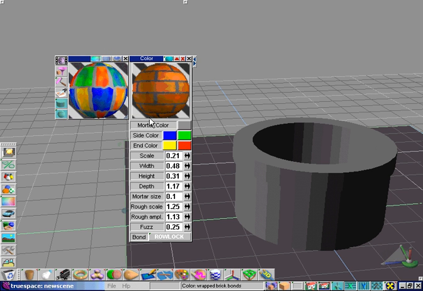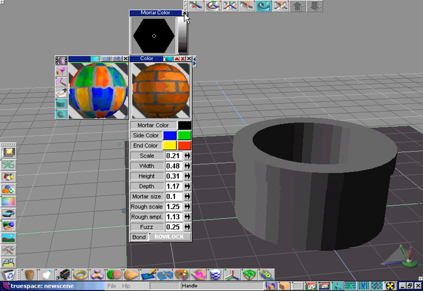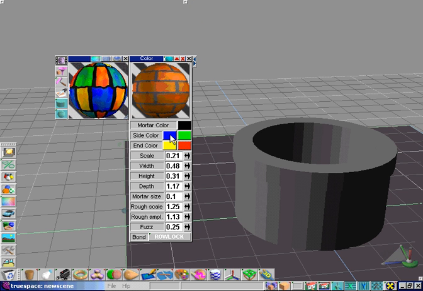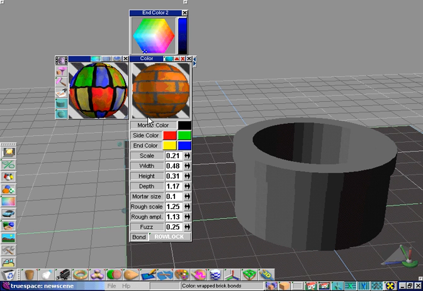As you can see, we have a couple of similar parameters to the wrap break shader that we used before, but this time we have extra colors we can use. The mortar color is familiar. Let's change it to black. And now we have 4 different colors which we can use for the bricks. As you can see in the preview window, the 4 colors are shown already. So let's make this one red, and then let's change that one to blue. It will become more obvious what each of these colors do as we change the bond type down over here.